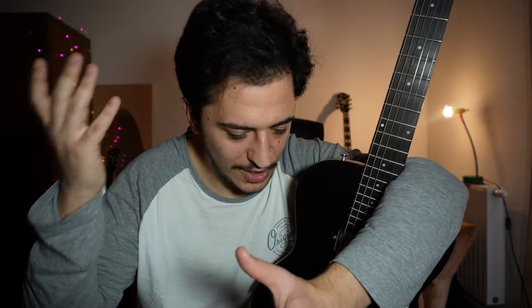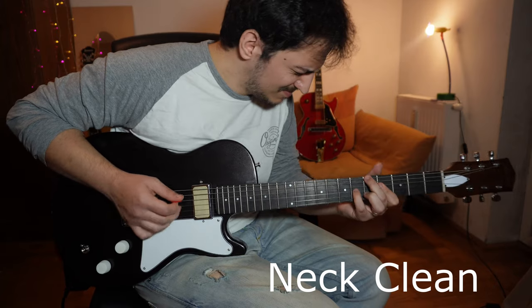So I have it plugged into my BluGuitar AMP1, which is just amazing. Very versatile, very portable. I love that thing. And I've plugged it through the Two Notes Captor X, which is invaluable for guitar players nowadays because it does everything for you. If you have a tube amp that's 100 watts, you plug it straight into that and it's just gonna record in your computer, which is awesome. I never thought that I would like that product that much. And last but not least, I'm also running through the Line 6 HX Stomp XL for some distortion and reverbs and modulation and stuff like that.